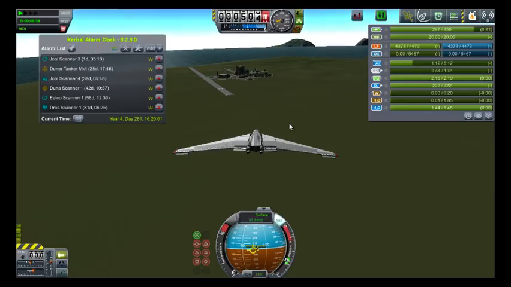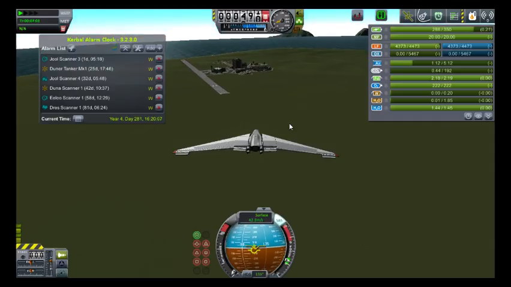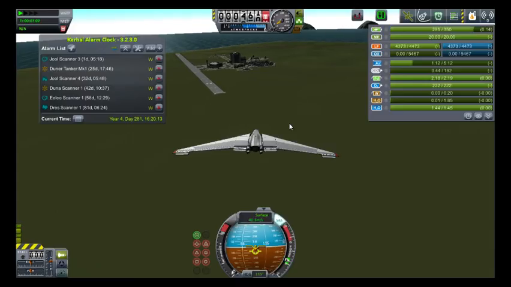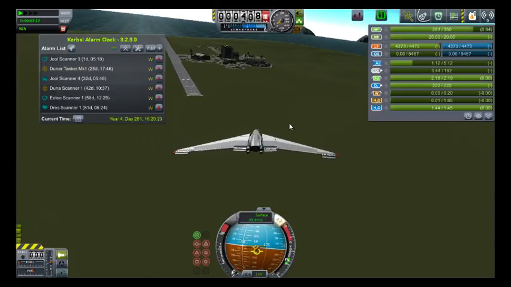Got the gear. Oh wow, I didn't realise I was going that slow. Okay. We have a very slow glider here. Ow. Hardly used any fuel at all. 100 units.